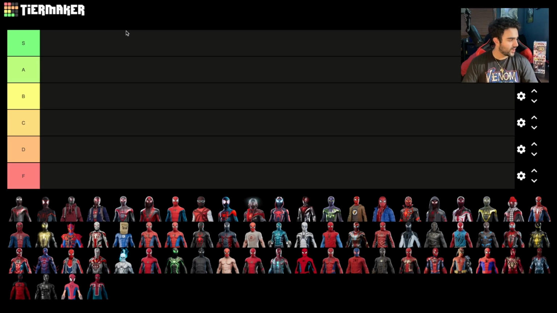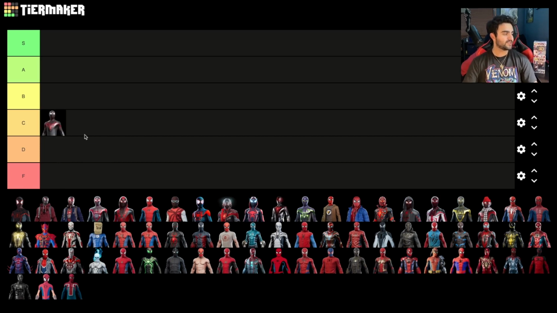So might as well start off with the advanced tech suit from Spider-Man Miles Morales. This was a DLC suit for the game. I don't mind it. I think it's actually very nice. It's kind of like the Mark, where is it? This is the Mark IV Spider Armor. I think it looks kind of similar to that, but for Miles, and I don't mind it. I'm going to give that one a C tier.